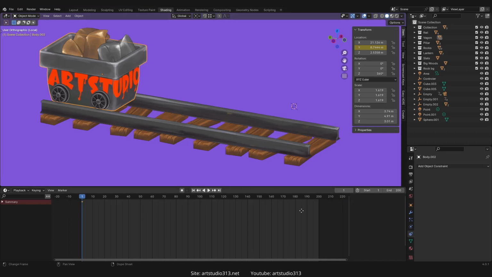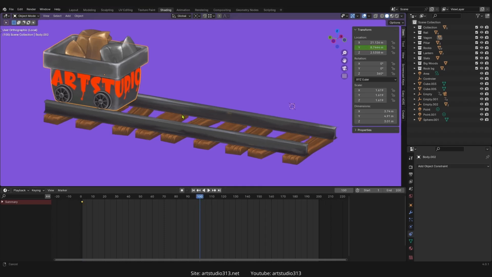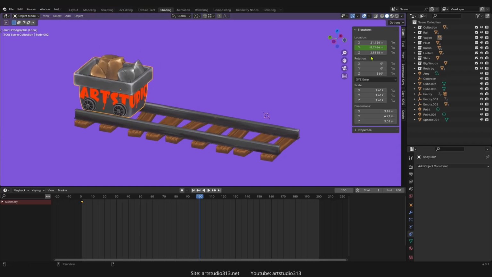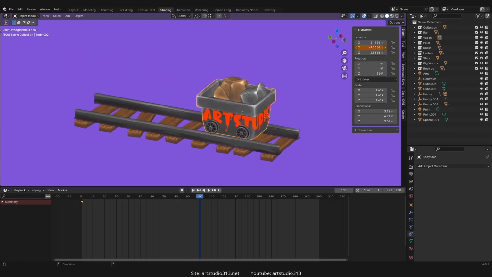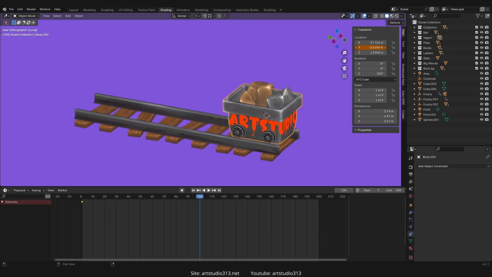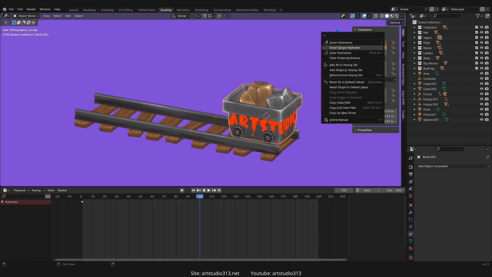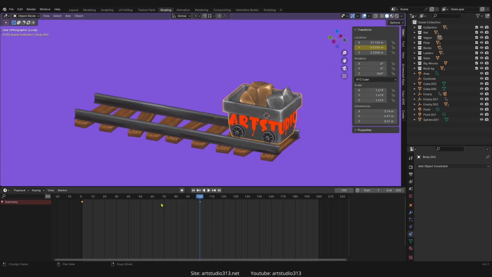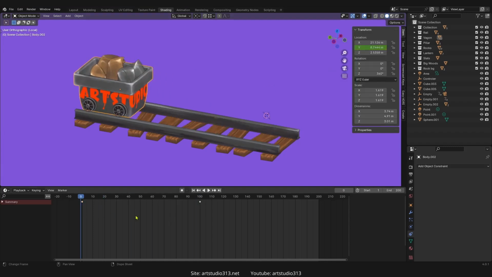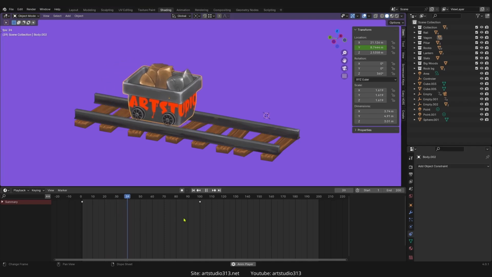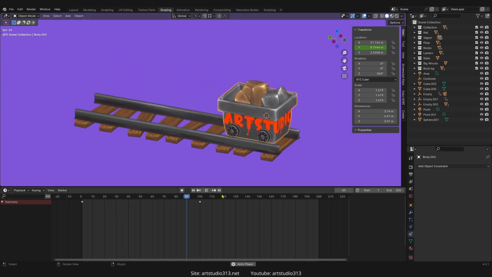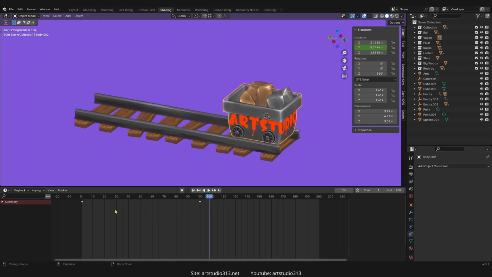Because we have 200 frames, I will jump to the center frame, frame 100, then we move almost at the end point, then insert another single keyframe. So if I just play now by pressing space, it moves, but really simple.